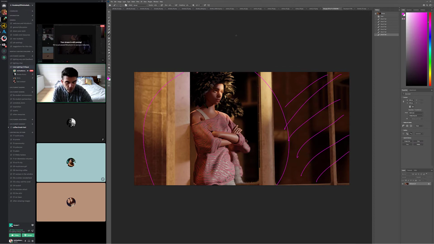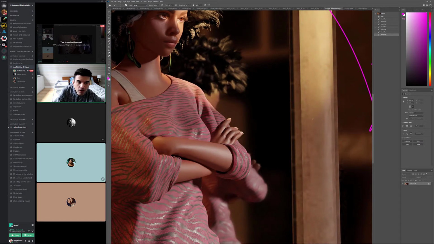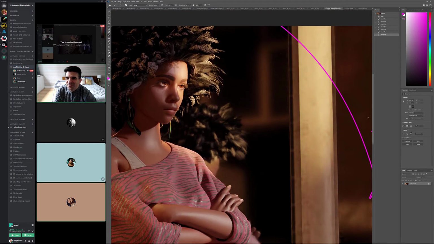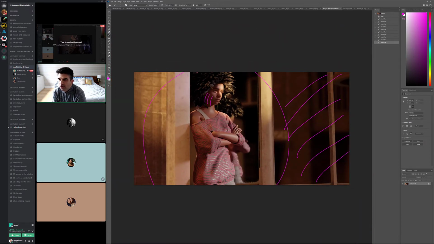If you zoom in here, you can start to see some variation between the specular highlights and the diffuse values, which is what we were looking for there. And then I do think there is an opportunity down the road to get another round of spec in here. But I want to hit these other areas first, then we can take a look at that down the road. Okay, cool.